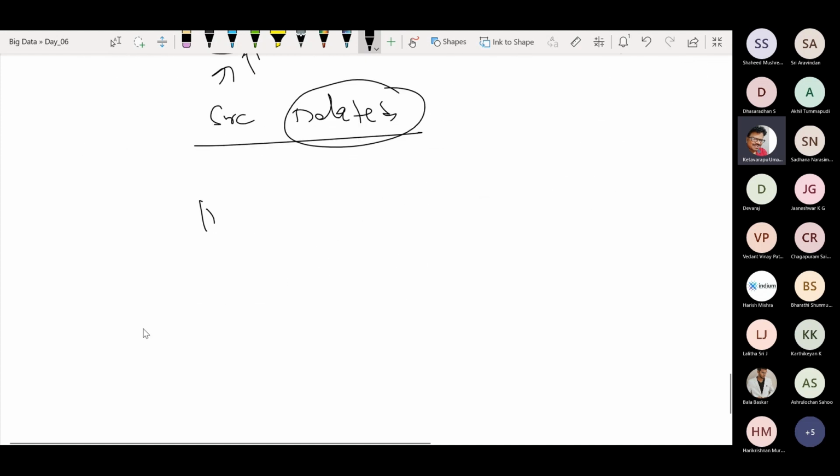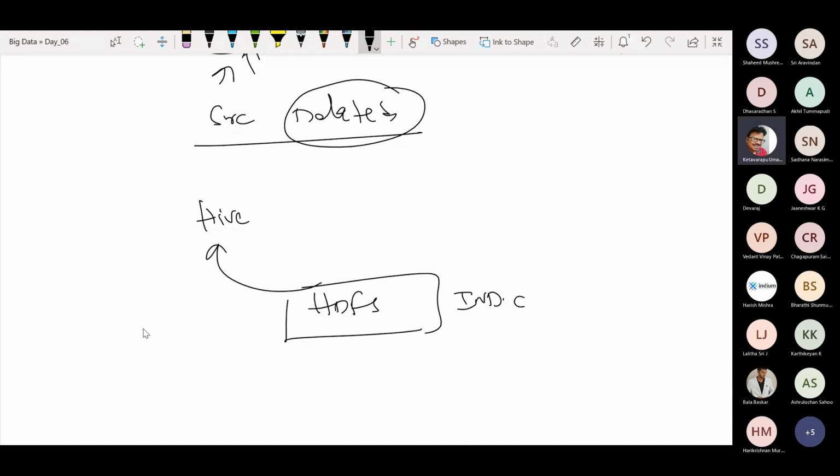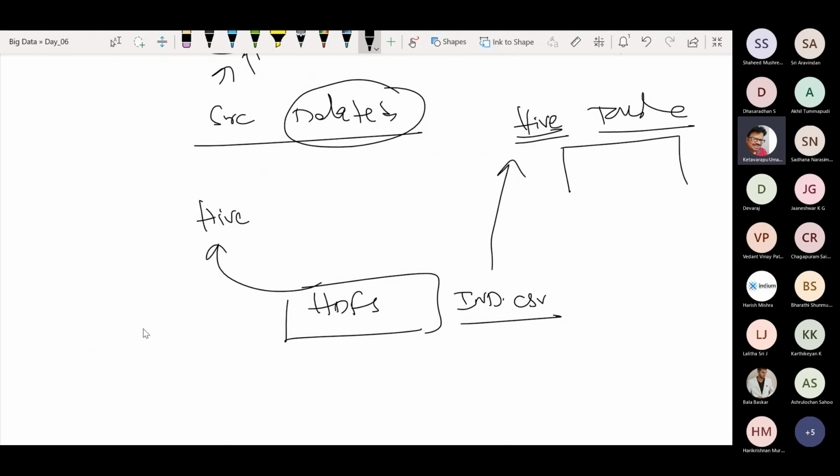Hive is running on top of the Hadoop distributed file system, which is storing the data. Now, what we have done is picked up a file from HDFS and loaded it to a Hive table. So obviously, within this Hive table, whatever I am making, the page view, this india.csv will be moved.